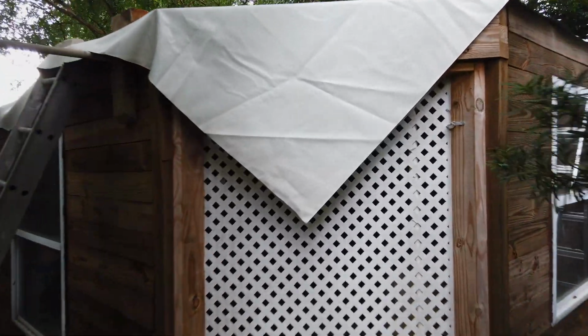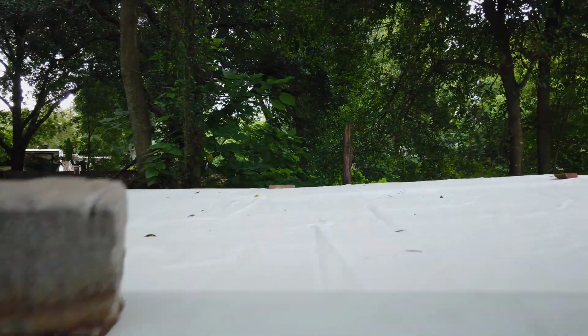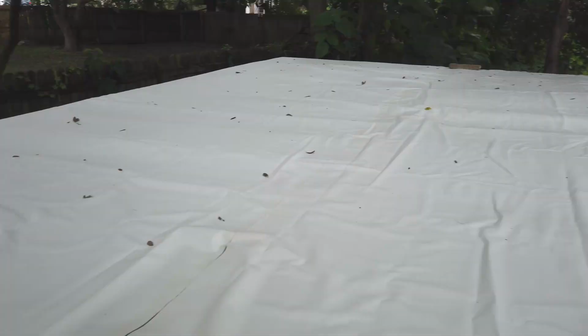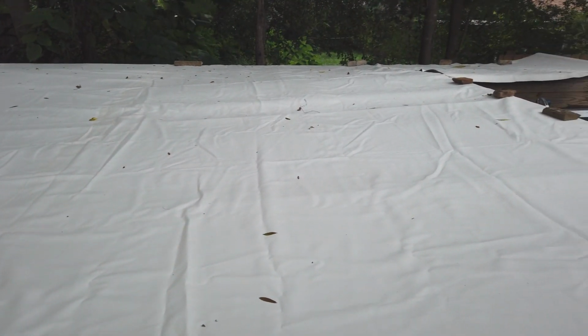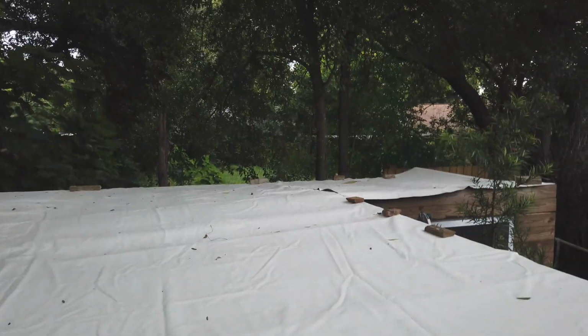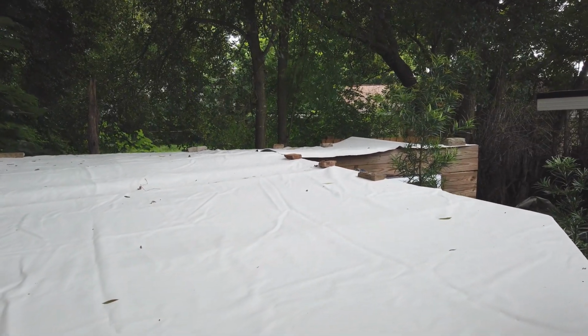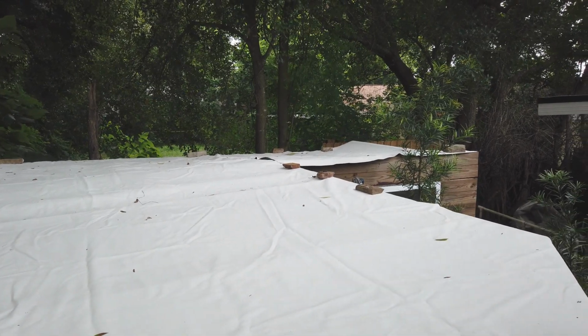We got it secured super fast. I am exhausted beyond belief. The rains have just started. It's just laying here. And I got a couple bricks around the edges to keep it from flopping up.